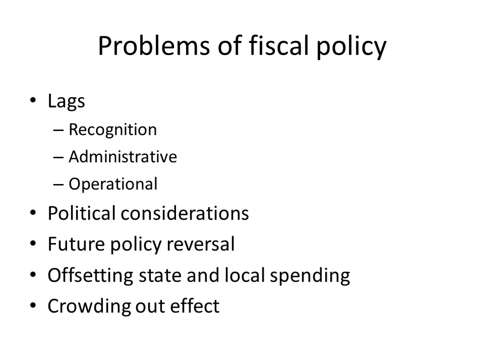Then there are future policy reversals, and this actually works two ways. Once the recession is over, or the inflation is over, then you have to change policy. This is necessary to keep us from over-expanding or over-contracting. There may be a tendency not to do this, or we may do it too soon. So future policy reversals can come either too quickly or too slowly. The other is the offsetting state and local spending. During this last recession, even though federal government spending increased, a lot of state and local governments had to cut spending, and this offset some of the increases in spending by the federal government.